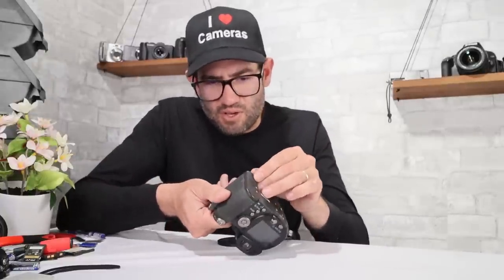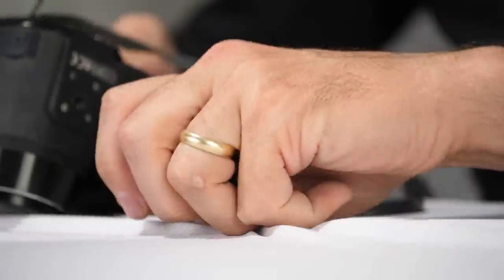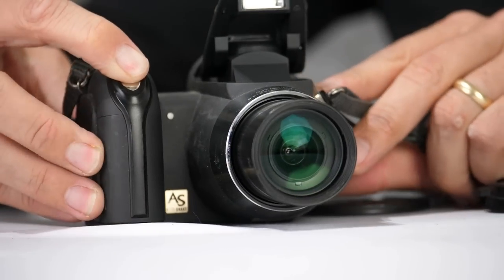Okay, Konica Minolta DiMAGE Z5. This one has a working battery tray. If you watched the last video, you saw two Konica Minoltas with troublesome battery trays. One was broken and one was missing. So this is going to use AA battery. Nope. Nope. Nope. Move it to auto. Yay. Okay, we'll see if it takes a picture.